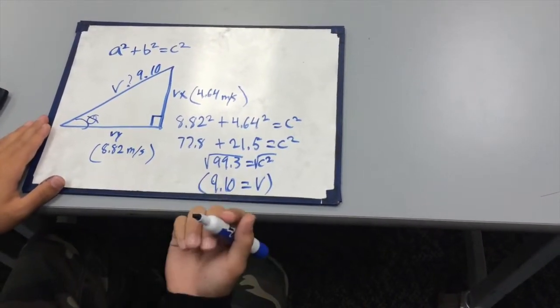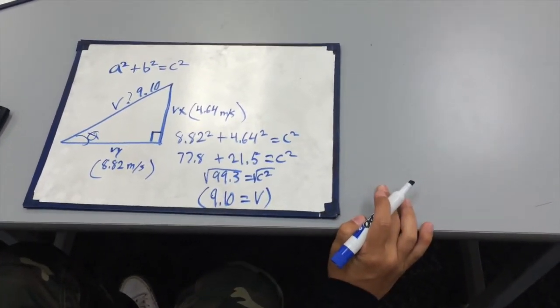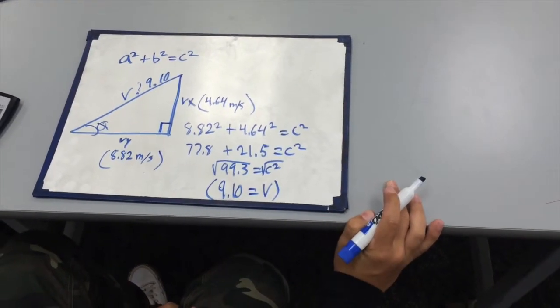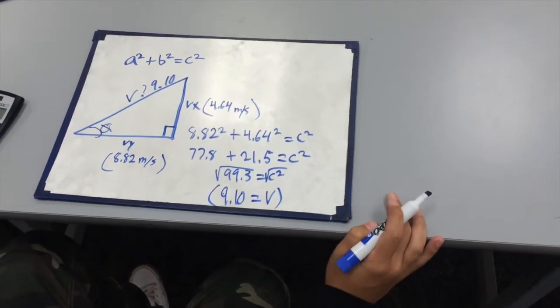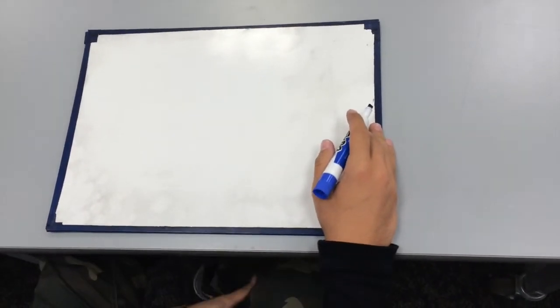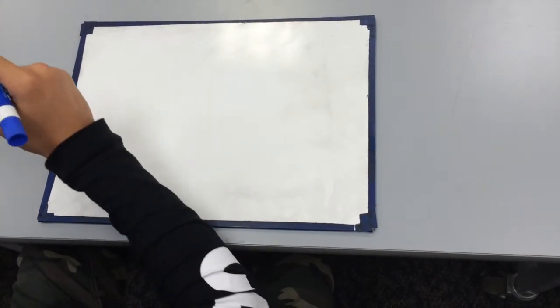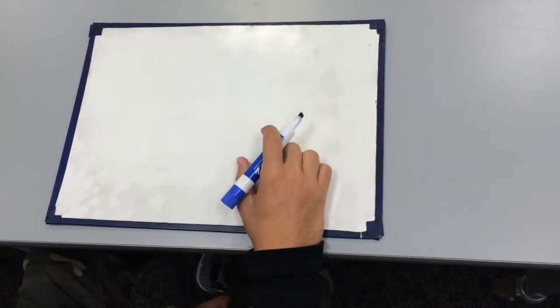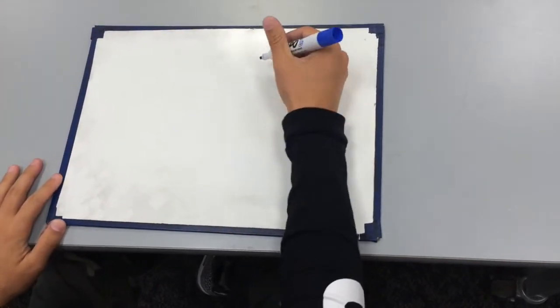Okay, so we have all three parts now. Now that we have all three parts, we can start finding whatever we want to find, like a tangent or a cosine or things like that. Using our a squared plus b squared equals c squared equation, we have found all the parts to our right angle. So let's label those, and after we label that, we are going to find the angle in that area.